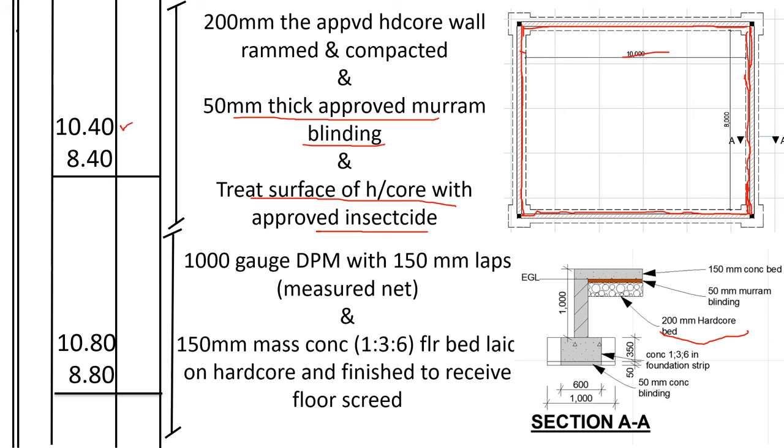So 10.4 and the width 8.4. Then we shall go to the DPM and mass concrete. DPM and mass concrete shall include even the walls. So it shall be from the end of the walls, outside the walls, up to the outside the walls. So from here to here, we shall take 10,000, you add 200 plus 200 for the wall. 200 for the standard spread plus 200 for the wall. That is 400. 400, then you multiply by 2.